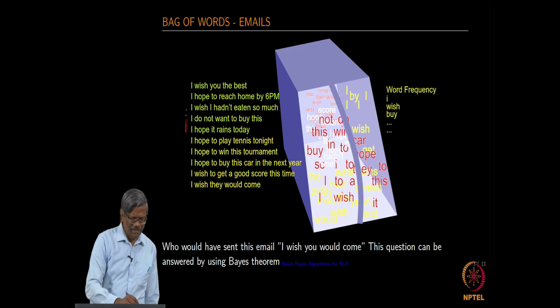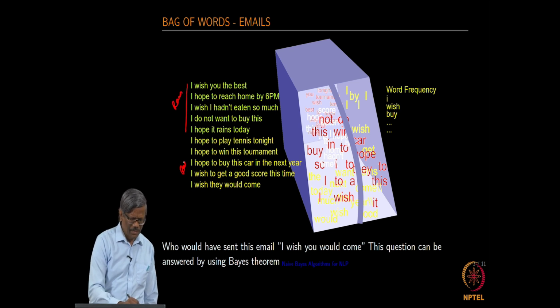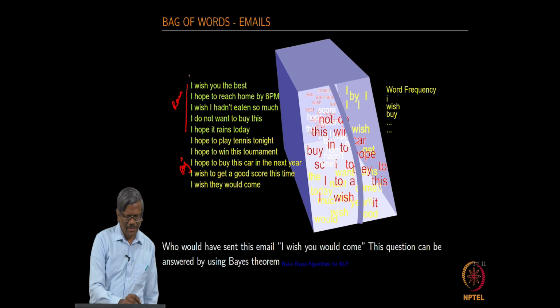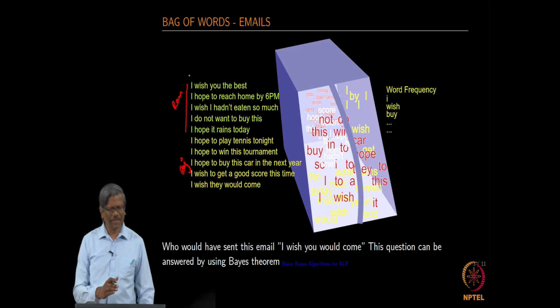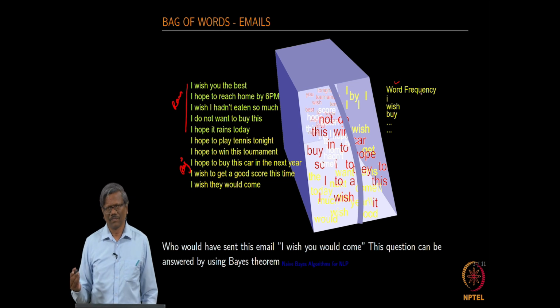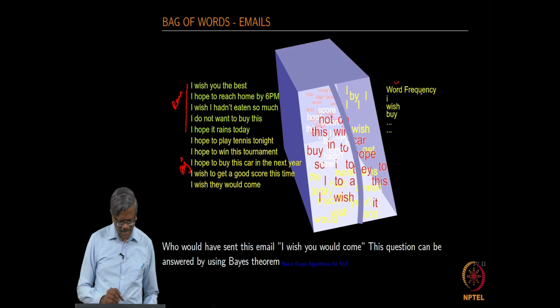We have the same set of emails coming in from Ram and Raj here. The bag of words, as you know well, just takes each and every word and dumps it into the bag. There is no organization with respect to the sequence of words getting into the bag, so it is all jumbled in some fashion. The output of this would be, for every word, its frequency, because that would be the output of the bag of words, correct.